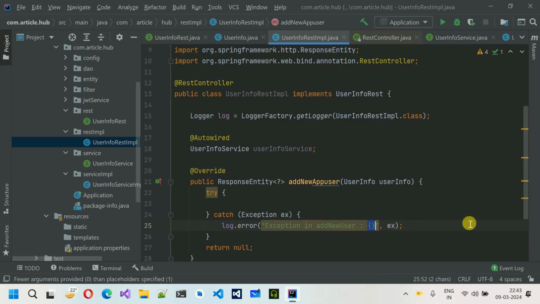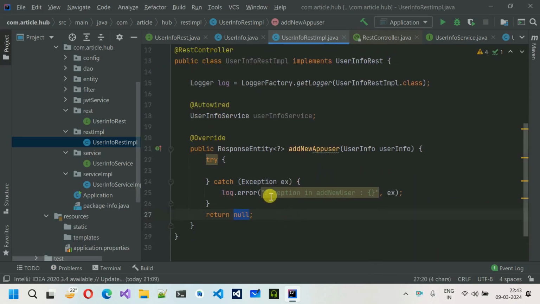If I have to add one more variable or one more piece of data, I add another one. If I want to print something like ABC, then this ABC will also be injected over here and the exception will be injected over here. So it works in this way. Okay, so I have reverted that specific code.